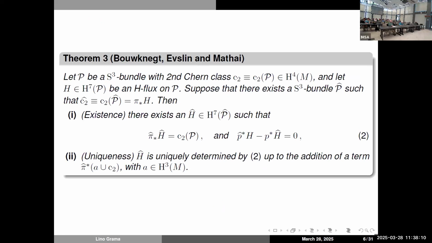And also we have some unities up to some topology with some elements in the H3. Okay, but in our case here, we are studying some 7-dimensional manifold. The total space is 7-dimensional, the fiber is S3, which is 3-dimensional, and the base is 4-dimensional. And then we have no trouble with this. In this case, we guarantee the existence of the unities.